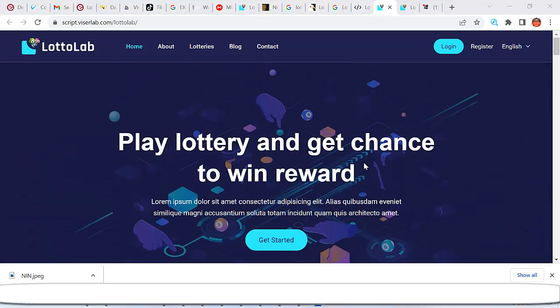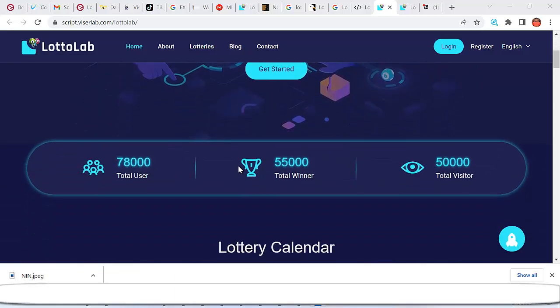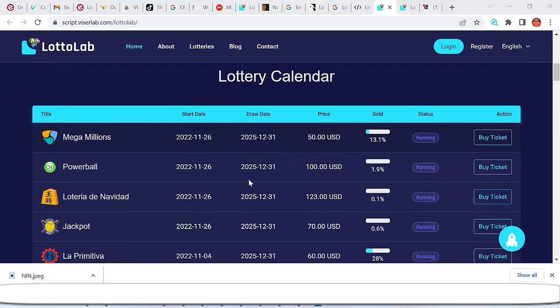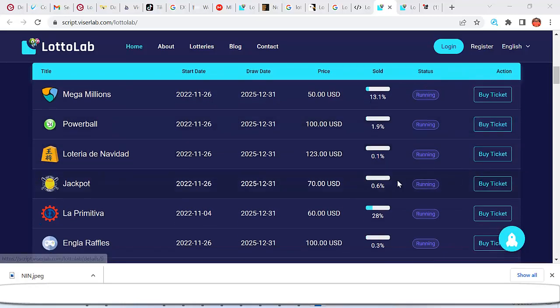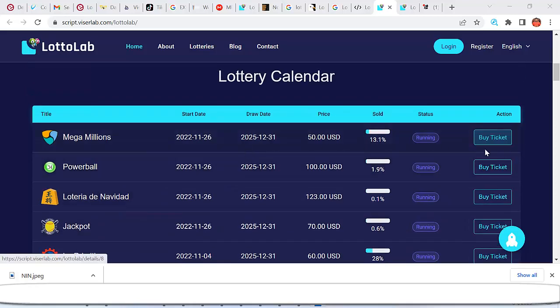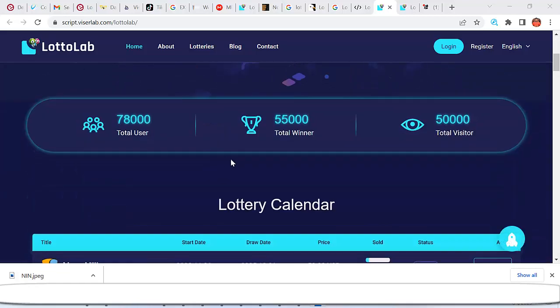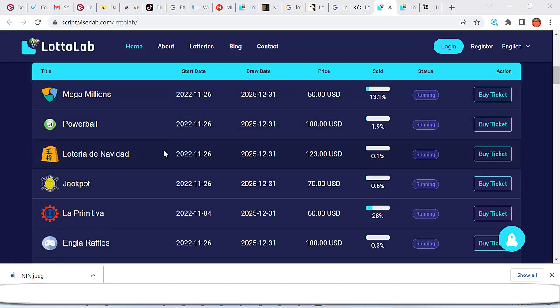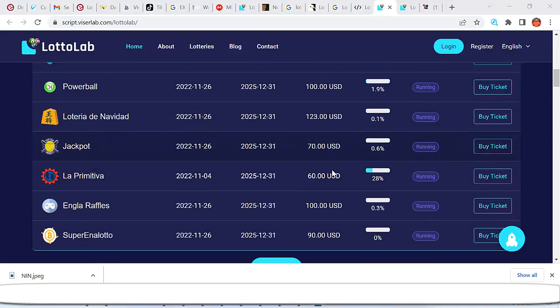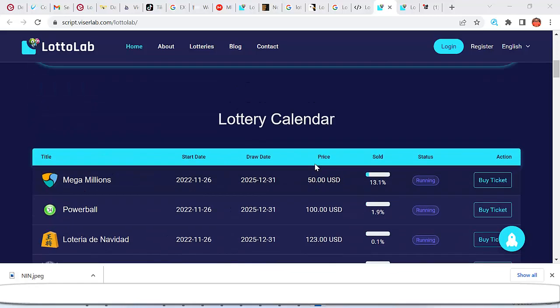So if you are looking to build a Lotto Lottery website, where people can actually play and win lotteries, then today's tutorial is for you, right? In this training, I'm going to show you how to design a perfectly looking automated Lotto lottery website like this one. As you can see, it's going to have winning numbers, and people will be able to buy tickets, see running Lottos and play Lotto on your website. So without much ado, let's go right into the system. Let me show you how to create lottery automated websites for yourself and for your client.